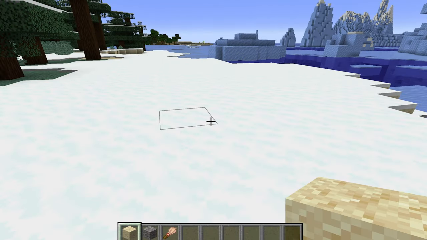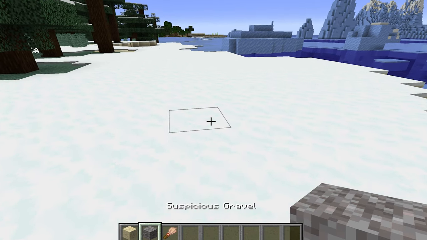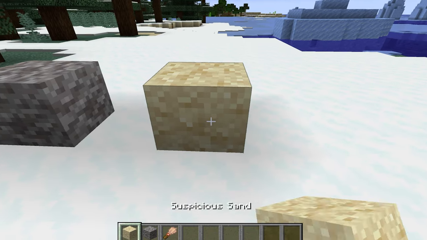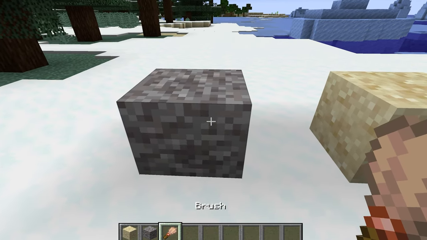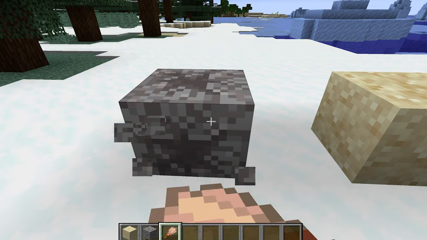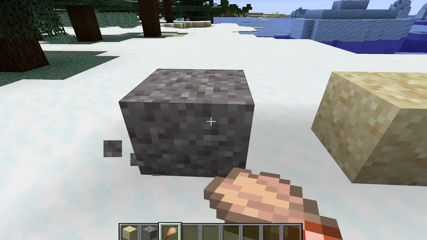Archaeology actually received a significant update. So, they have now added the suspicious gravel block. The suspicious gravel block actually has the same exact characteristics as suspicious sand, meaning you can brush it with a brush, and there's a chance that either pottery shards, a sniffer egg, or armor trims can come out of them.